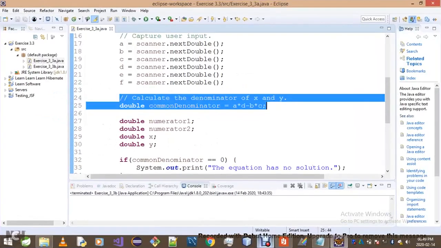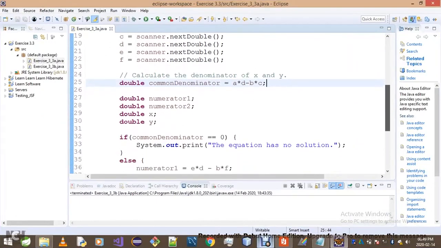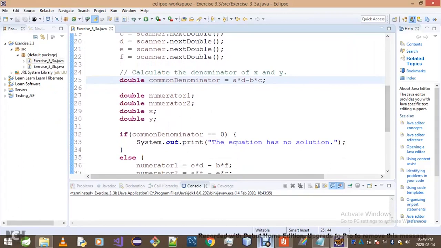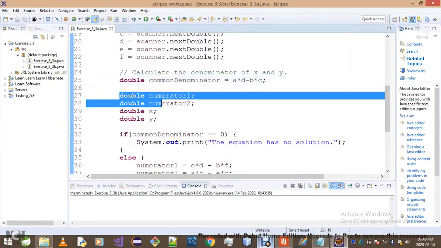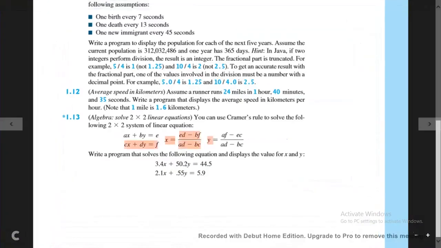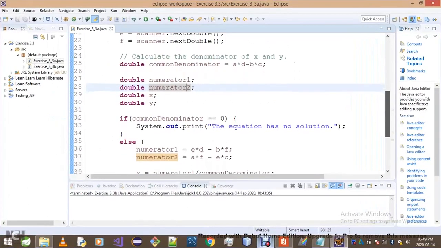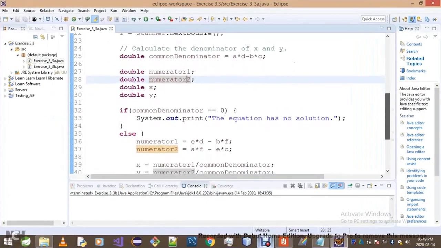That's where we compute that, and immediately after, we declare a variable numerator 1, which will hold ED minus BF, and then numerator 2 will hold AF minus EC. We also declare the variables to hold values for X and Y.